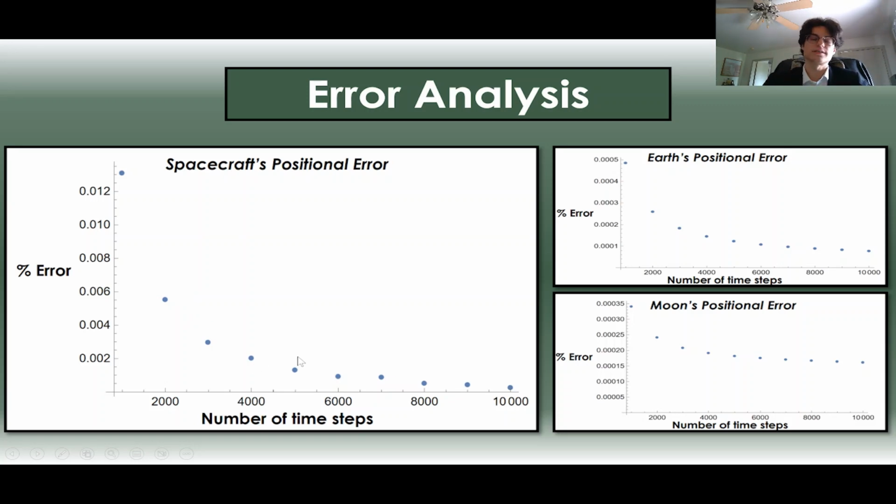And remember, like I said earlier, it runs through those increasing numbers of time steps so we can see the positional error go down as we perform more calculations. And this graph confirms that it behaves like we expected. There's a steady decrease as you increase the number of time steps. And down here at 10,000, you can see we're at less than 0.002% error. And even at the 1,000, we're at less than 0.02% error. So it's extremely accurate.